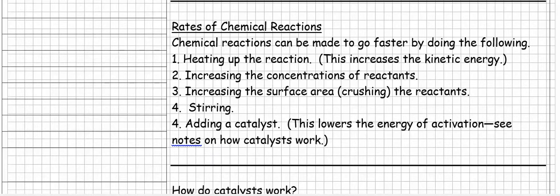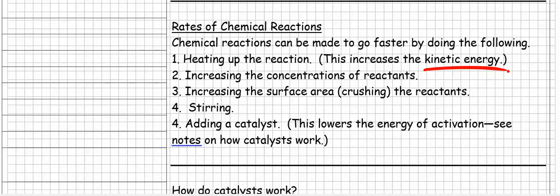So when you think of chemical reactions, you think of particles colliding into each other. That's what a chemical reaction really is: particles colliding, bonds being broken, bonds being made. So if you heat it up, you increase the kinetic energy and therefore increase the speed of the reaction. The second way that you can increase the rate of reaction is by increasing the concentrations. Well, that makes sense. The more things that bump into each other, the greater the chance of a collision being successful and a reactant becoming a product. So increasing the concentrations of reactants would be the second one.